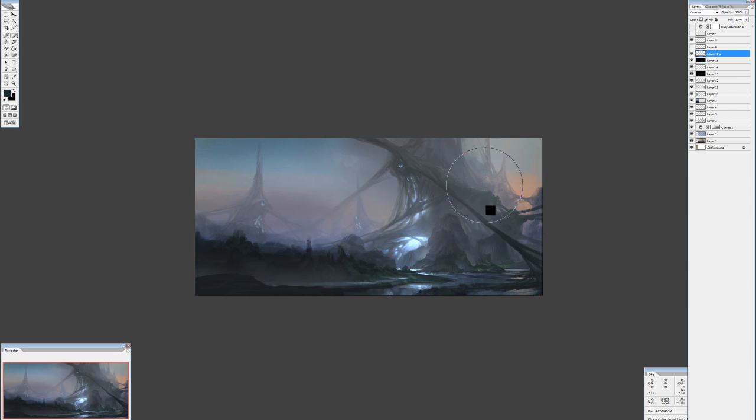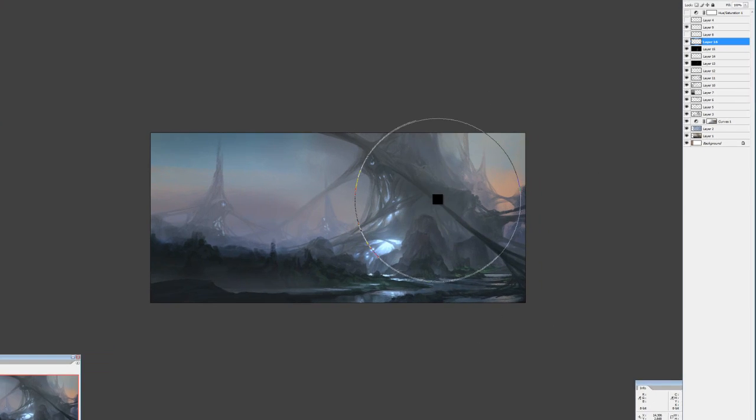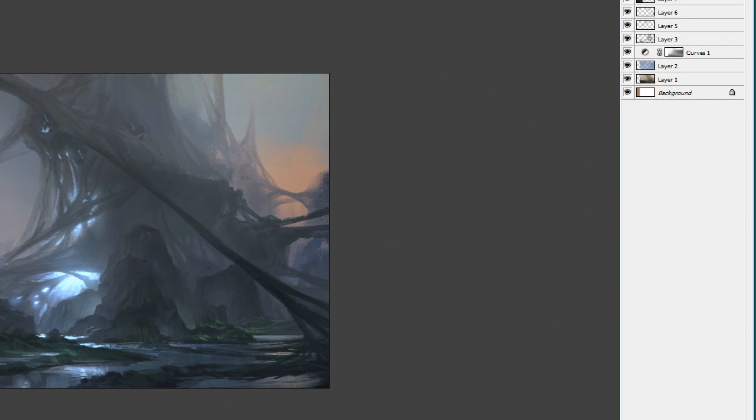Another overlay layer with some of that dark, like I did before, and I think if I adjust some of this dark, it's going to really pop out some of that glow. It's going to make it pop a lot more, something like that. Yeah, there we go.